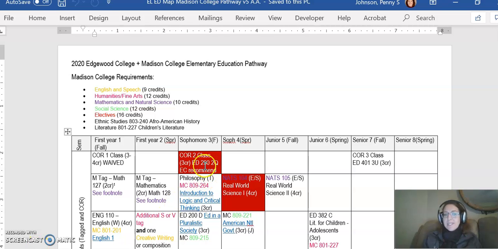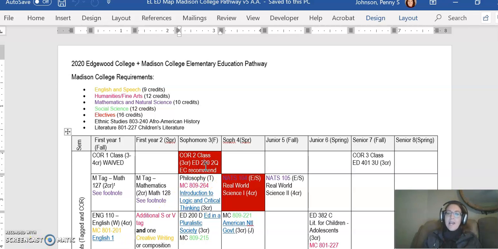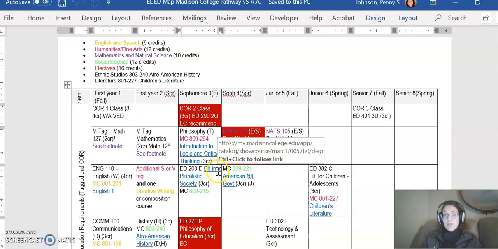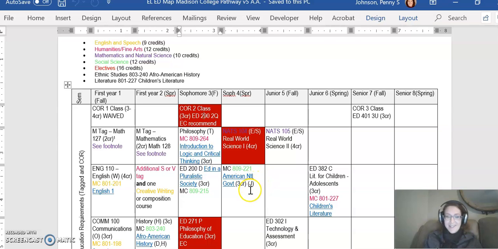First up, the brightly filled red boxes are courses where we haven't found a transfer equivalent, but it's okay because we think we're able to balance it out so the students can still complete the bachelor's degree in the time that it would take a normal Edgewood student. I don't mean to say normal, but you know what I mean, a traditional Edgewood student.